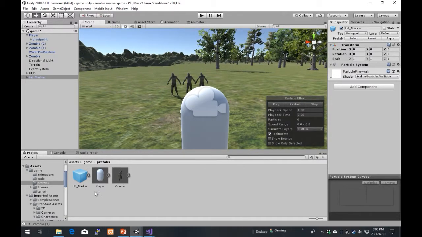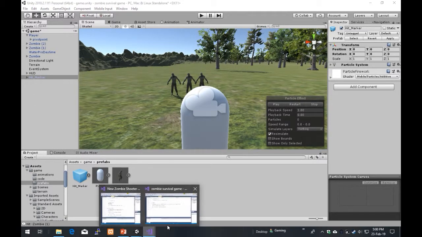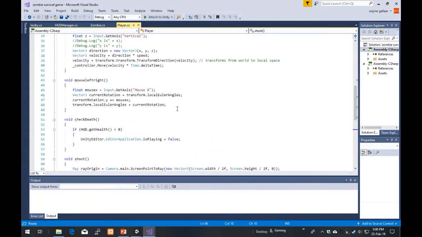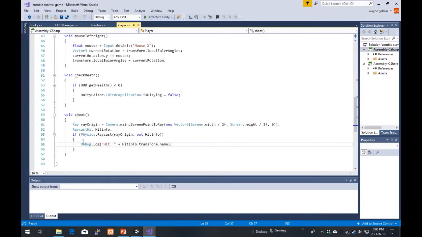Now, when we pull up my script and look at the player, before we had it where it hits, and we've got a debug going, so we know what we're hitting.